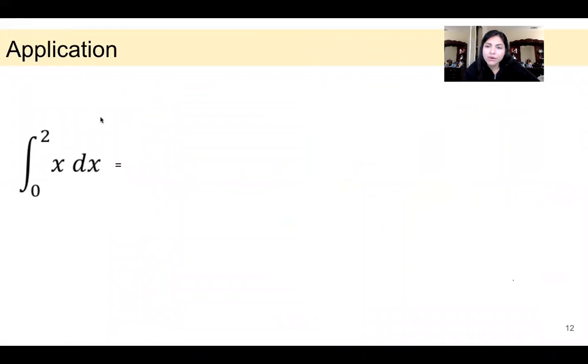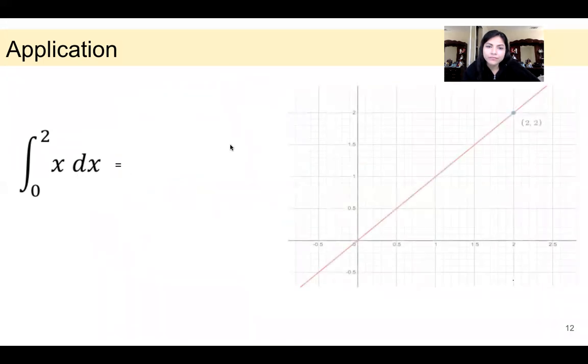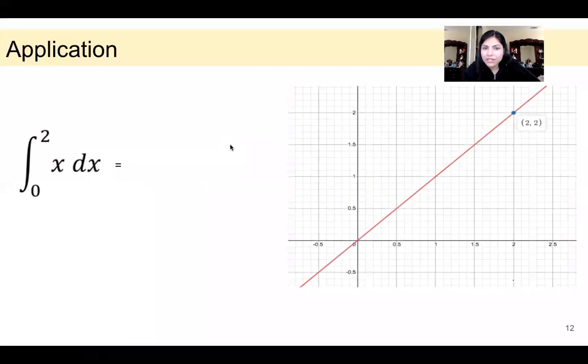So let's say on your homework, you see this. Find the integral from 0 to 2 of this function x dx equals. So step one, I said, is you should graph this function on Desmos. How I inputted it was y equals x. And because we know that this symbol means find exact area under the curve, let's go ahead and find the exact area under the curve from 0 to 2. Oops, because that's what it's saying, from 0 to 2.